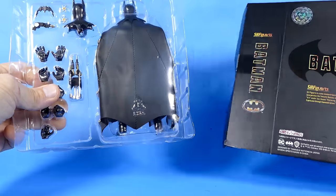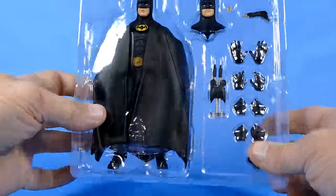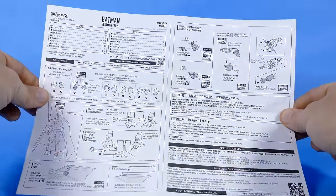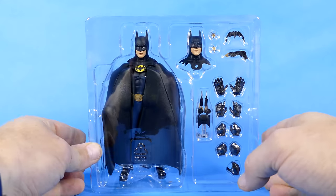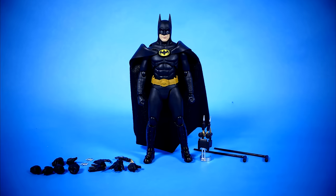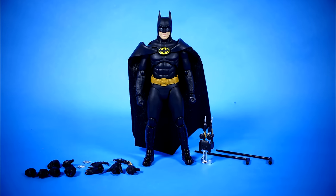Yoinking him out — I should have known I was going to pull him out backwards; he was facing the window. Anything on the inside? Oh look at that, there is something else on the inside. Tamashii Nations. We got a little foldy pamphlet as well that shows how to use all of his accessories. And then of course we have the figure. Let me just take this out and then we'll continue on.